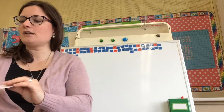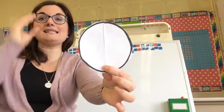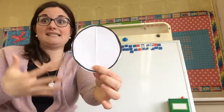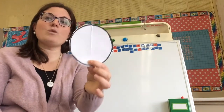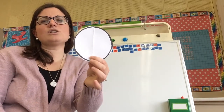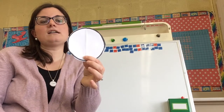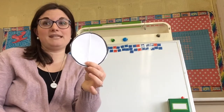We're going to start with our circle, and I want you to think of this circle as a pizza. Now, what if I wanted to share this pizza with someone else? In order to be fair, should our pieces be the same size? Yes, they should be equal pieces.